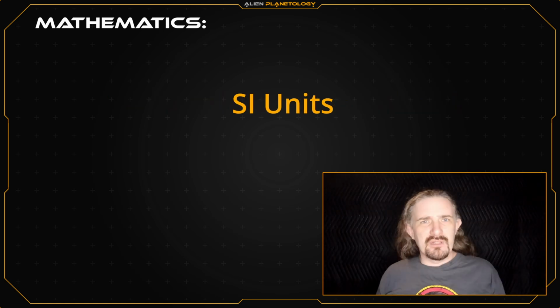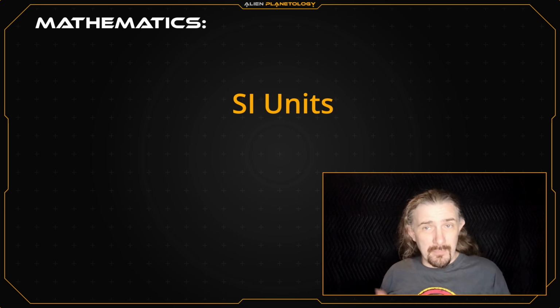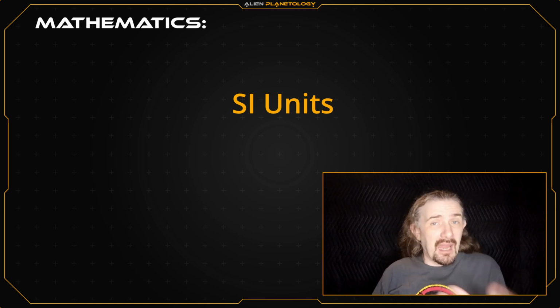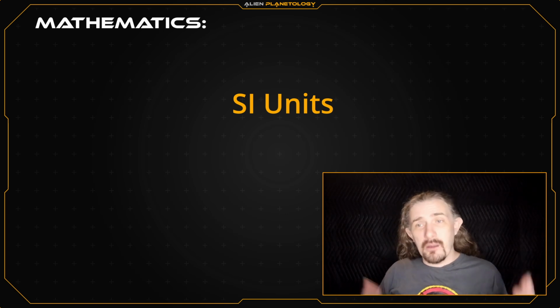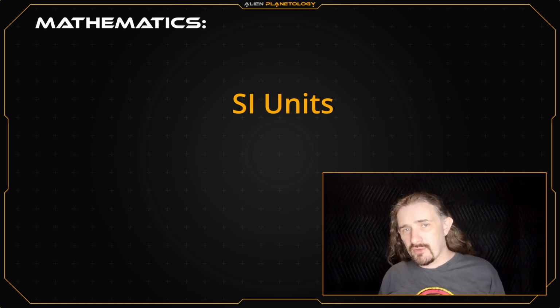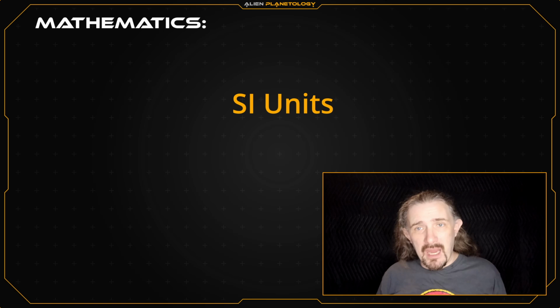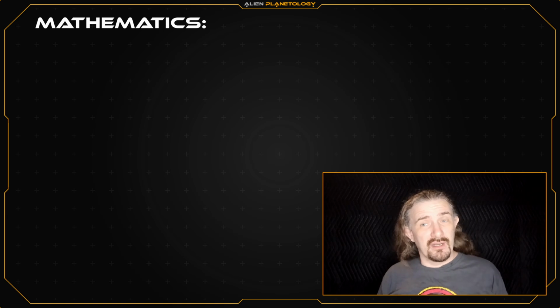The benefits of using this system are that, being metric, it's a base 10 system, which makes calculations and conversions a lot easier, and because it's the standard in physics, most of the equations that you encounter in textbooks, in scientific papers, and even on the web are written in SI units natively. In fact, this is where a lot of world builders run into problems.